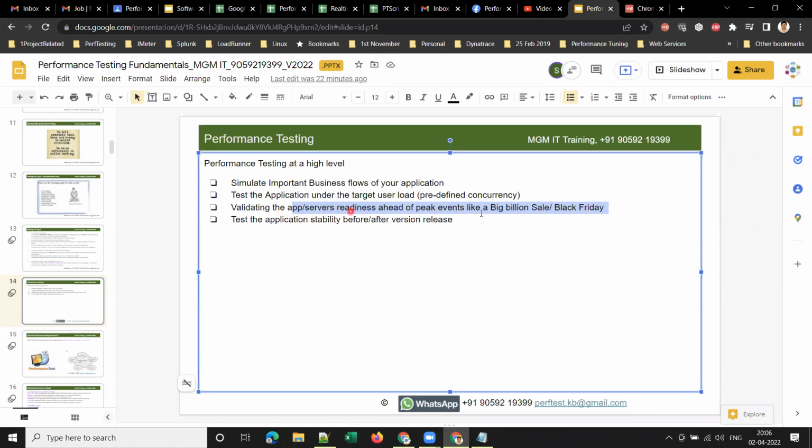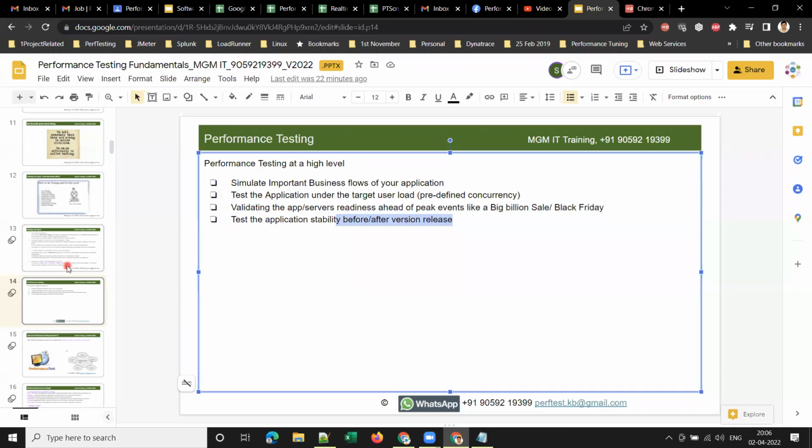Suppose you are testing the JioMart application, and there is a flash sale or Big Billion Sale, or events like Independence Day sale, Diwali sale, Dasara sale. Whenever there are such peak events, obviously there will be more load on those applications. So we validate the application's or server's readiness ahead of peak events, test the application stability, and test before and after version release.